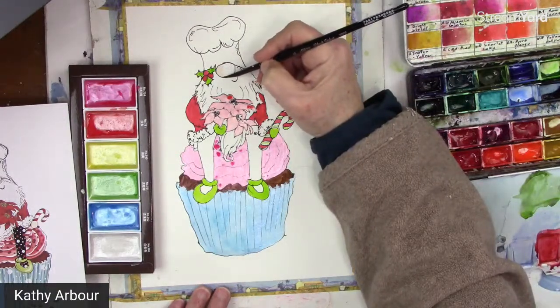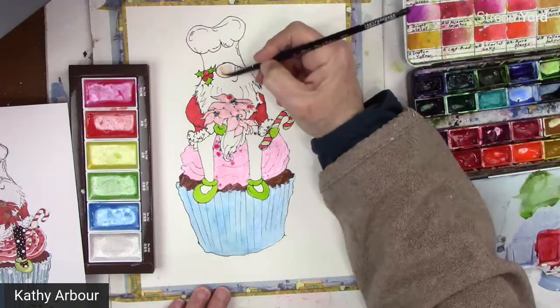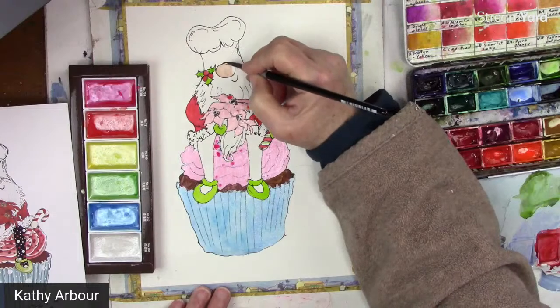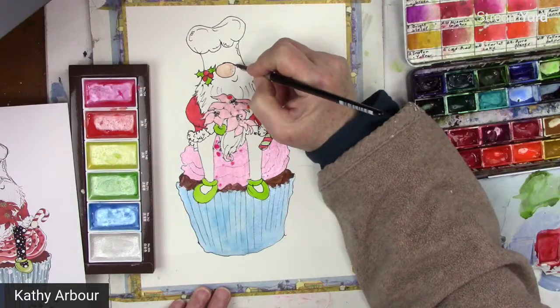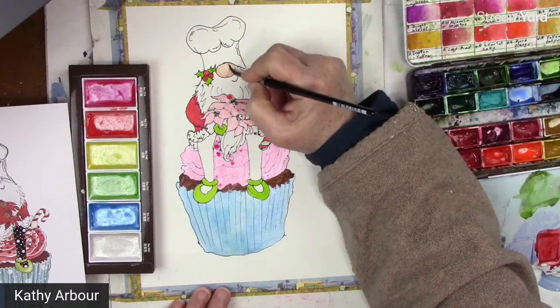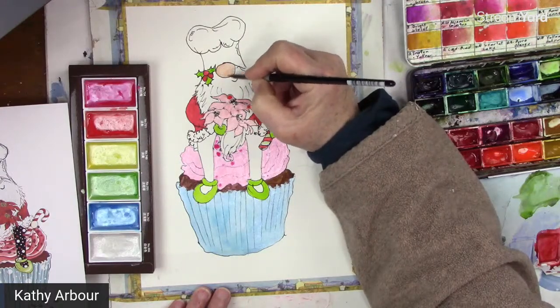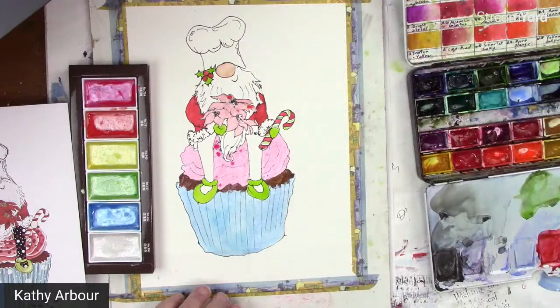I have some skin tone that I had left on my palette, and all that was is a little bit of ochre color and some red and a lot of water. So let's just do his little nose, that color.